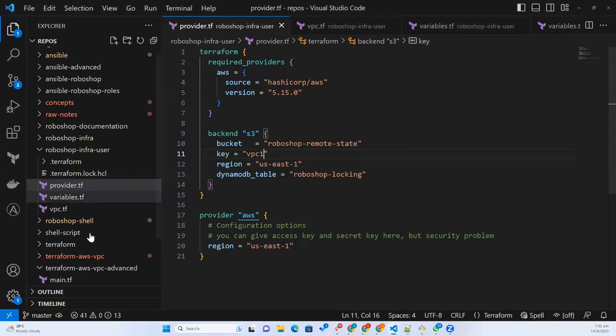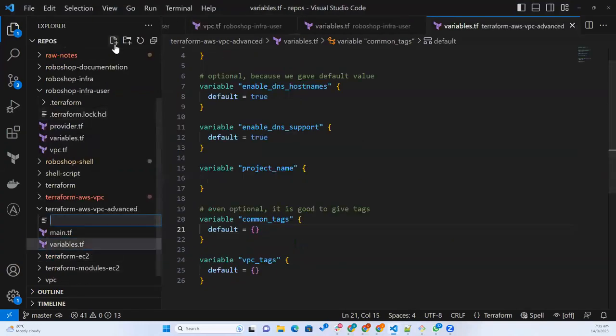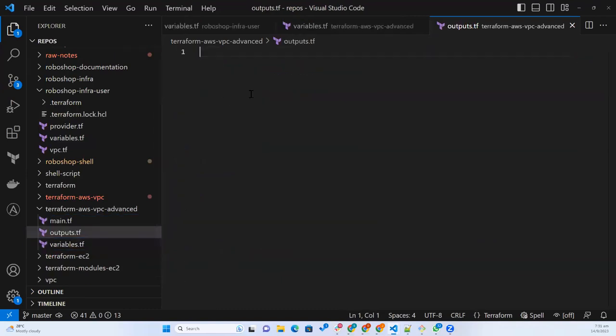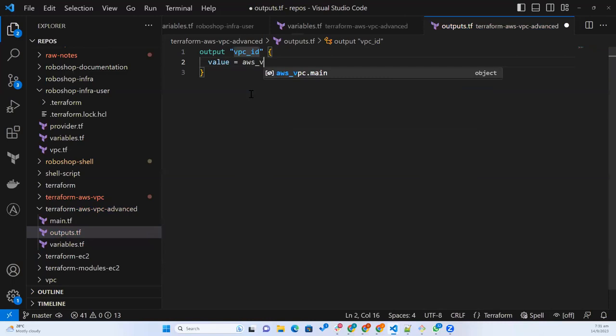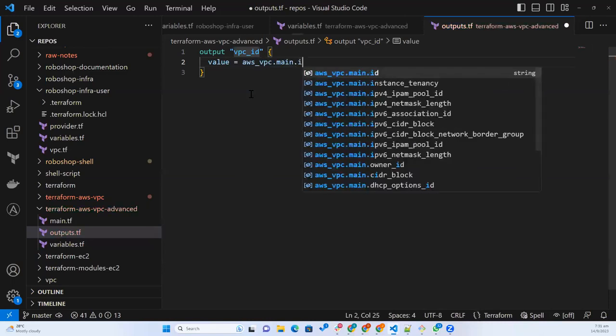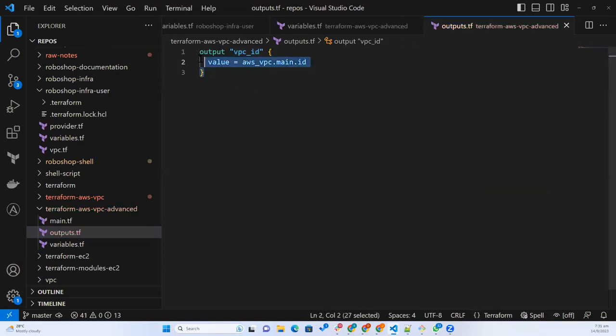So the module developer generally will create outputs.tf, and for example, one output vpc_id with value equal to aws_vpc.main.id. So this is the output the module developer is giving, and we need to catch that as a user.